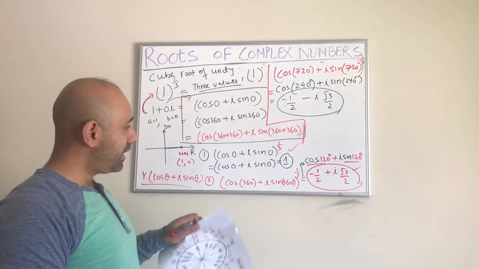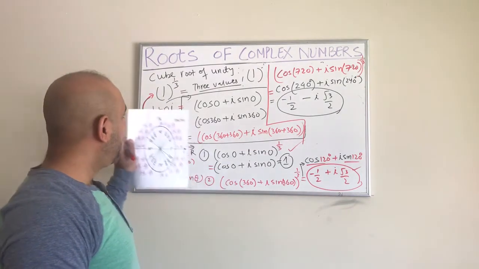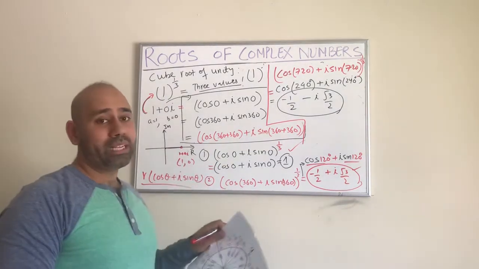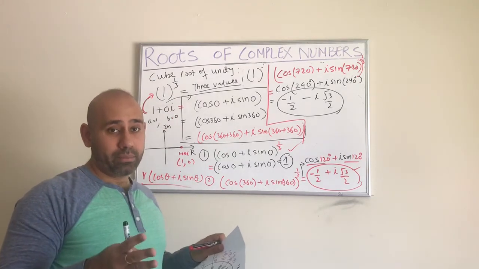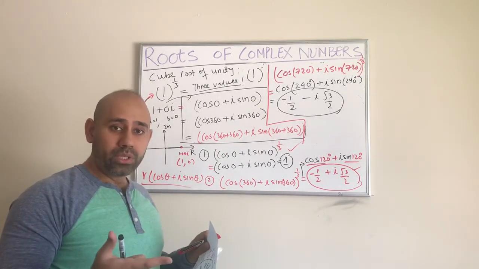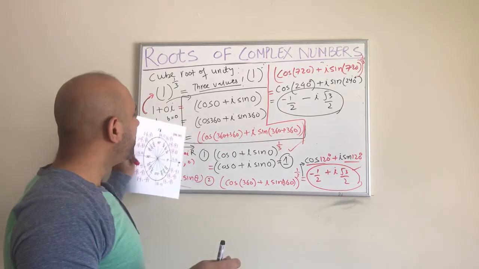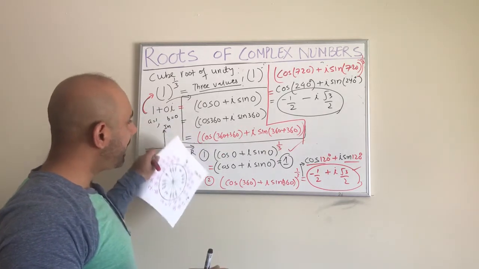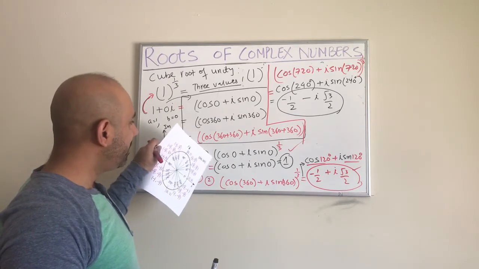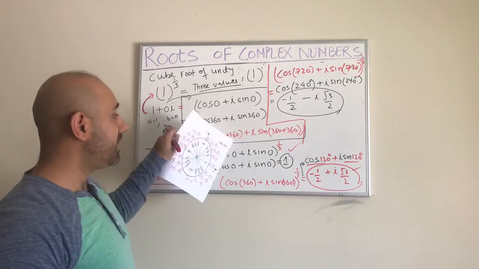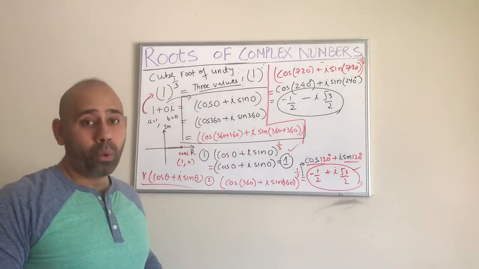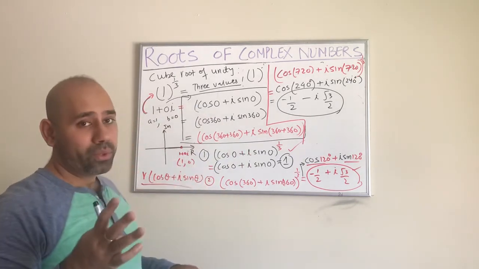So guys, these are the three solutions, or three cube roots of unity, and we were guaranteed to have three of them. Guys, if it says four roots, then you have to find four of them. If it says fourth root, then you have to go one more time around the circle. So you will have to go 360 plus 360, which is 720, and then add one more to it, and then we'll have four of those.